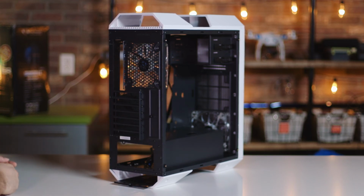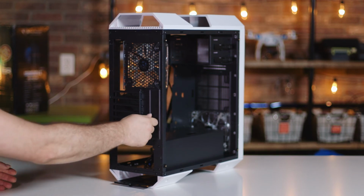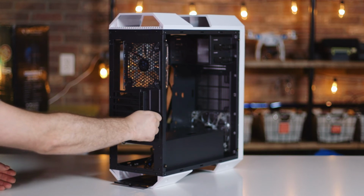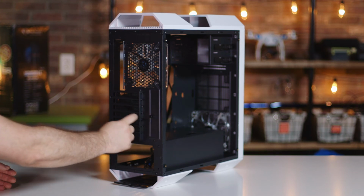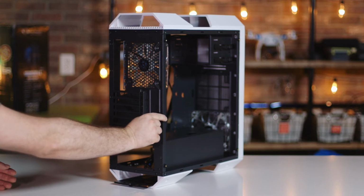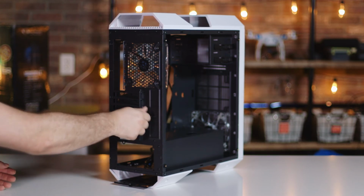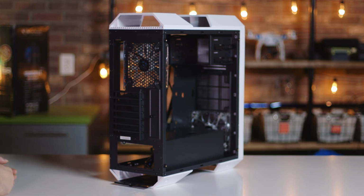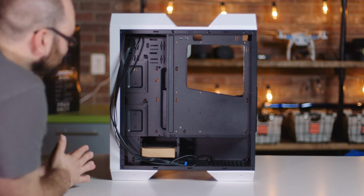One thing that we definitely want to talk about that's really cool, we've actually never seen this before, and as custom builders, it can be a huge pain, and this solves that problem for us. If you do need to get in and change your graphics card out or do any sort of tinkering with your Wi-Fi card or whatever you've got in here, all you have to do is unscrew this a little bit, slide that out, and you can get into this stuff easily. You don't have to unscrew 3 or 4 screws to get into that. So that's pretty cool.